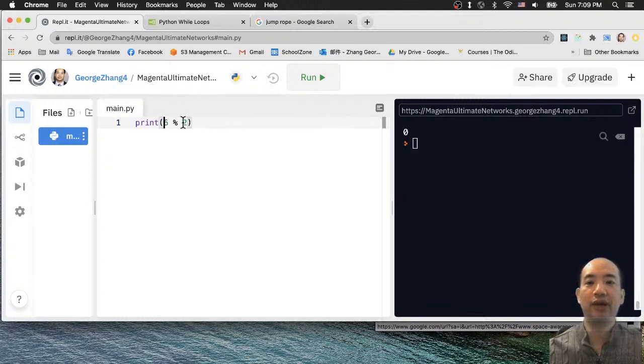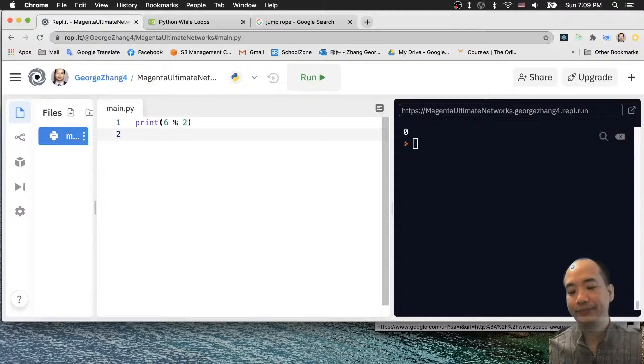If you have one number here and a second number here, the percentage is called remainder. So what does it mean? If you are good at math, not like me, you will do 4 divided by 2, which equals 2, and there's no remainder. The remainder is 0.